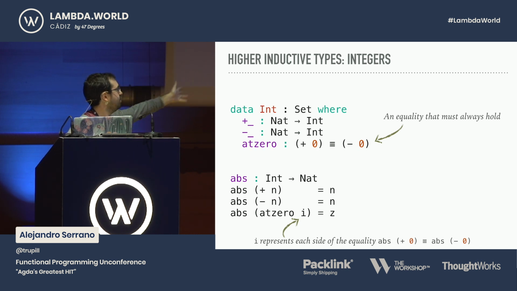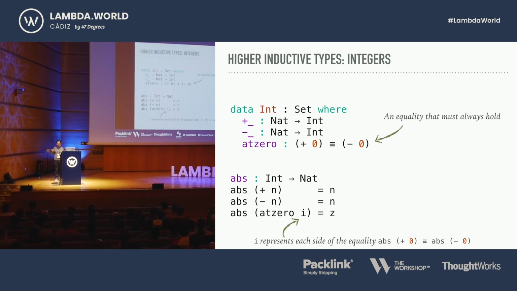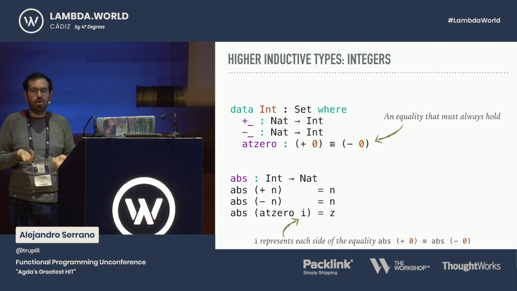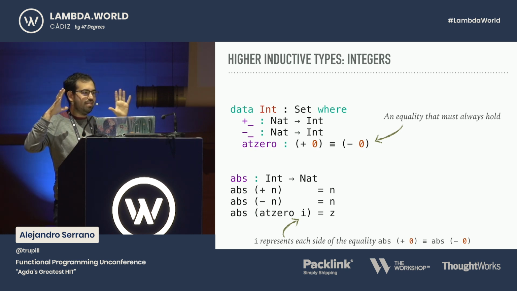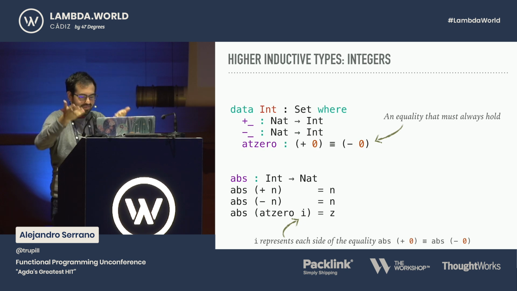So they came up with this idea that you can talk about these equalities, and it's kind of weird, but you just say, well, my equality that I called add 0 is equal to zero on both sides, so you should allow me to do this because I have just told you it doesn't matter whether I get plus 0 or minus 0, the result is going to be 0. And you can think, in this case, it's kind of easy. The compiler should know it, but they had to do this because sometimes it's harder. So that's the main idea I wanted to tell for the Unconference.